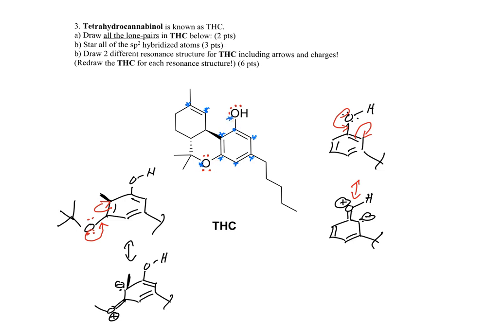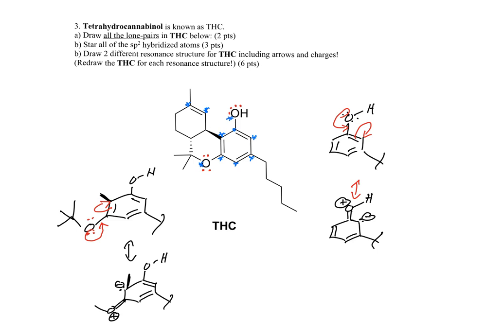What a lot of people forgot, they saw the pi bonds, that was easy, right? They forgot these oxygens were sp2 hybridized because even though they don't have pi bonds, they have lone pairs and they're 1 bond away from a p orbital. So they will want to do resonance, so they choose to be sp2 hybridized. Also, some people goofed up and saw this carbon, right? This carbon has no p orbitals, so it can't do resonance, so it doesn't do anything with this.